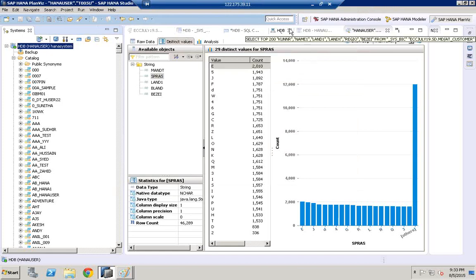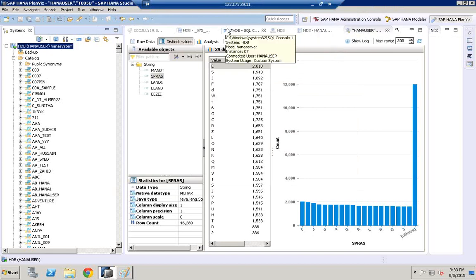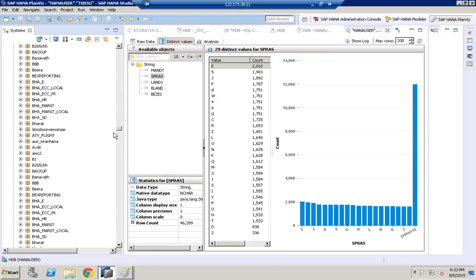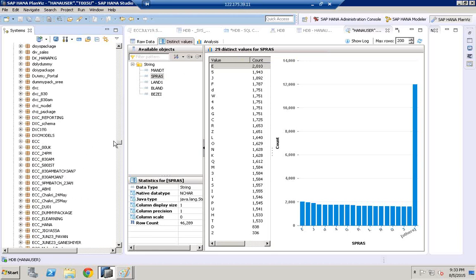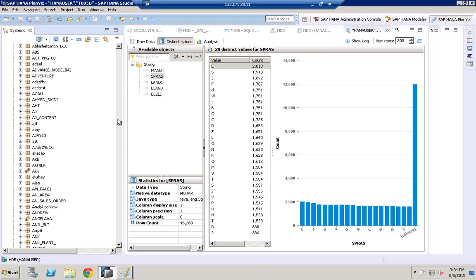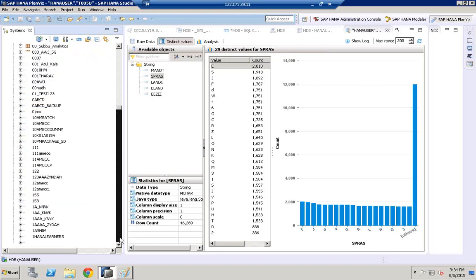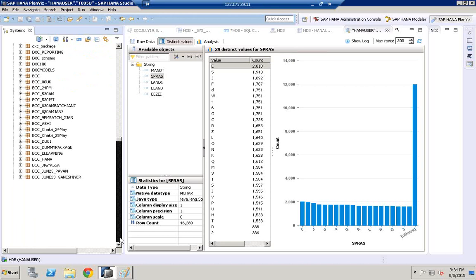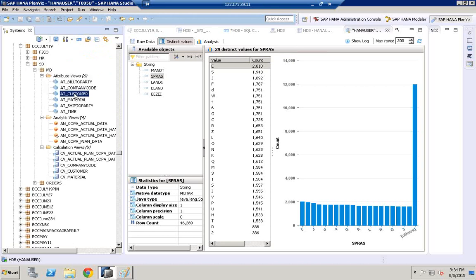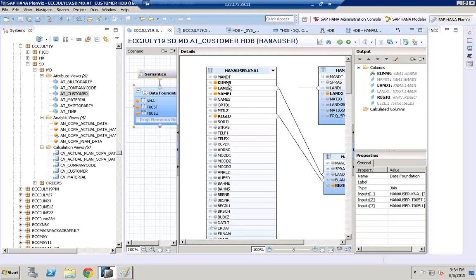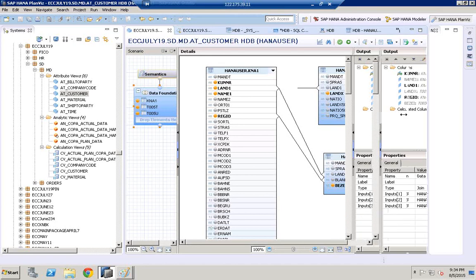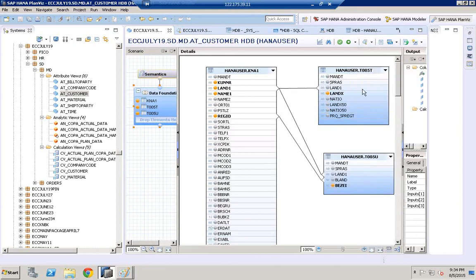Now when you go to the attribute view, the join type, KNA1 REGIO, what is the join type here?